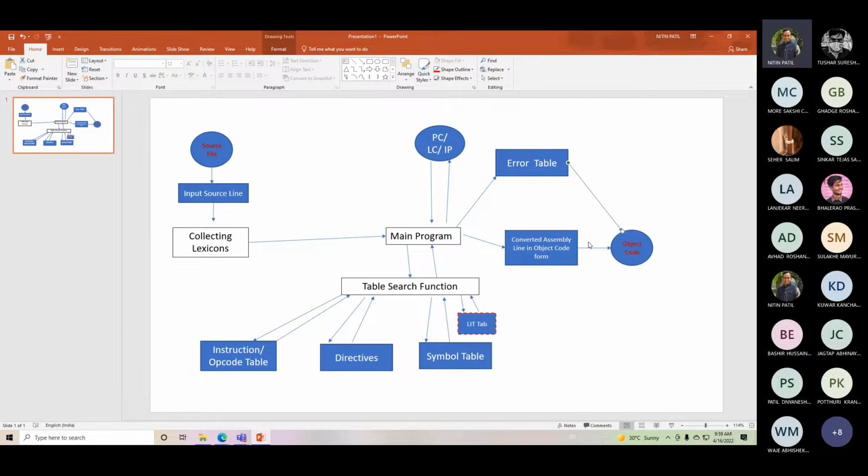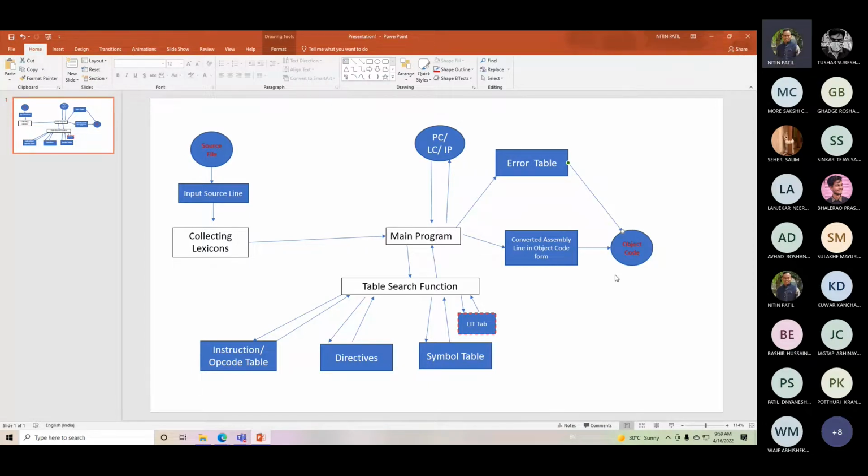If one error is there, it may or may not generate an object code, because every time that error may not be a compilation time or translation time error. It could be what you can call a runtime error too. We don't know what kind of error it is. Correct? What kind of error it is.